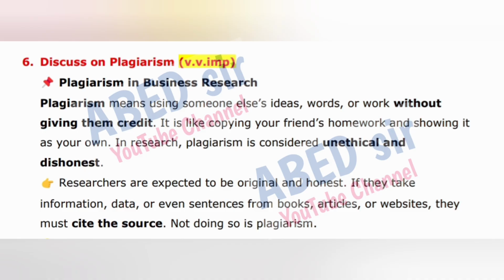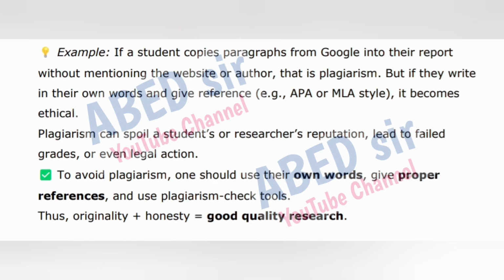If they take information, data, or even sentences from books, articles, or websites, they must cite the source. Not doing so is plagiarism. Example, if a student copies paragraphs from Google into their report without mentioning the website or author, that is plagiarism.